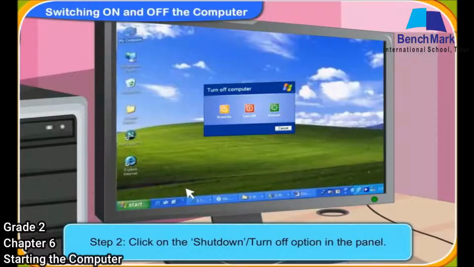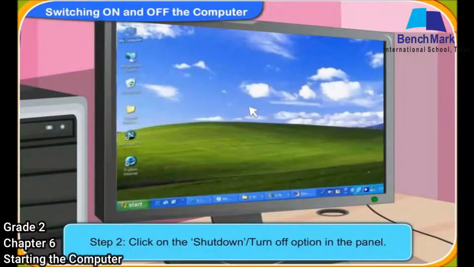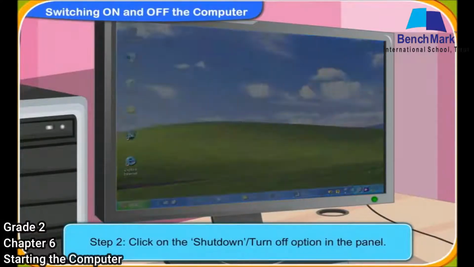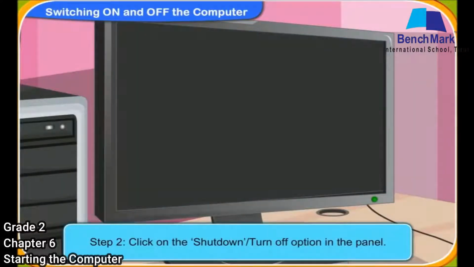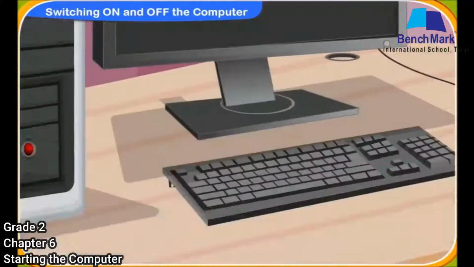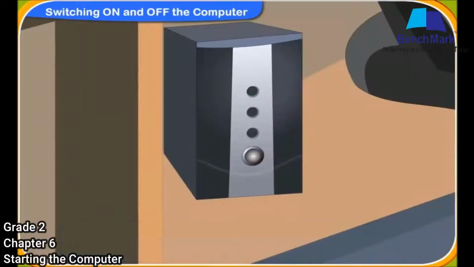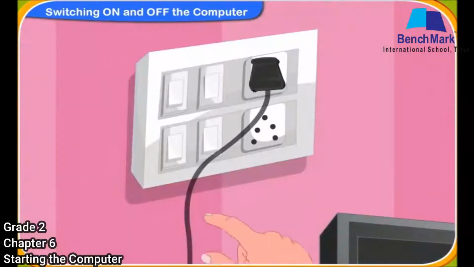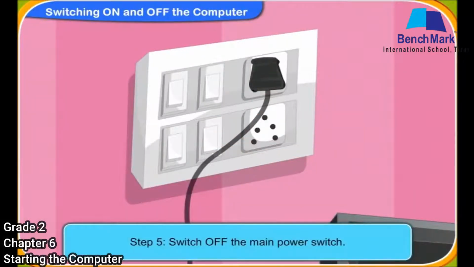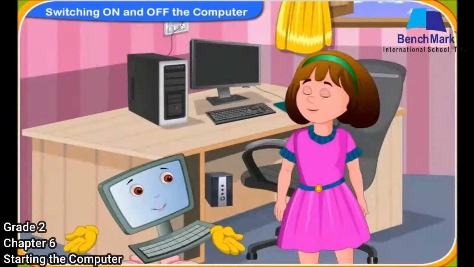Okay, so after clicking shutdown, you need to wait for some time until all the operations get closed and the blinking light turns off. Okay, so the fourth step is you need to power off your UPS. After that, you need to power off your switch also, that is the one you have plugged in, right? That switch also you need to power off. So this is the way you need to follow to switch off your computer.